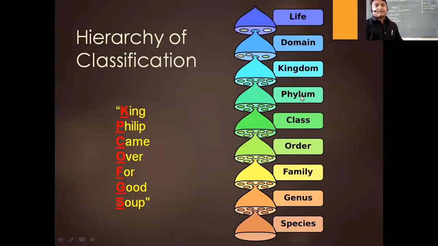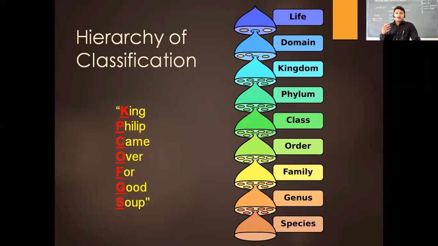Now, once you understand that, we already have learned about the hierarchy of classification, right? We all know that the lowest level of the hierarchy, or the lowest taxon, is going to be species, and the highest, as we know, is going to be the domain, right? Now, if we go from the species, then we have the genus, family, then order, class, phylum, kingdom, domain, and finally life. Now, what are the domains? We'll talk about that. It comes above the kingdom, and there are 3 domains that are actually in practice in today's science in biology.